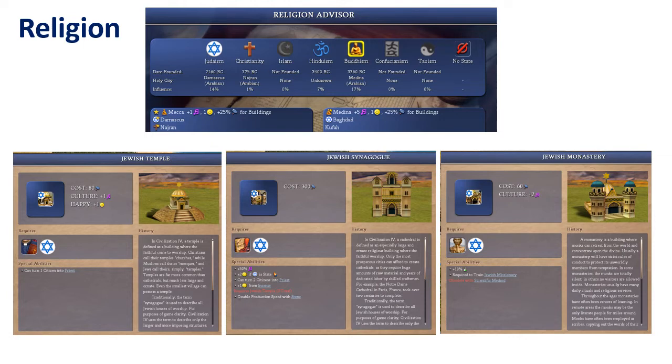So the temple of a religion adds 1 culture and 1 happiness point. The cathedral increases culture production in the city and can increase happiness if the player adopts that cathedral's religion as the state religion. And the monastery increases culture and scientific research. It's worth noting that each religion in the game functions this way, and for good reason. It might prove quite polarizing, if not downright offensive to players, if the designers made some world religions better in-game than others, however one might determine that. And polarizing games tend not to be as successful.